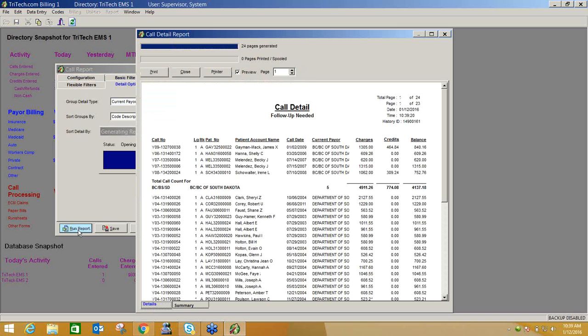And so when I run this report, again, this is a sample database, you can see that I have 5 calls that Blue Cross Blue Shield of South Dakota owe me money on. So if these were all within timely filing, I could take a look at those calls and make one phone call to Blue Cross Blue Shield of South Dakota because they're in the review event. They've passed the time that I set forth for them to get paid.